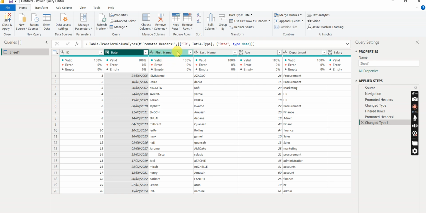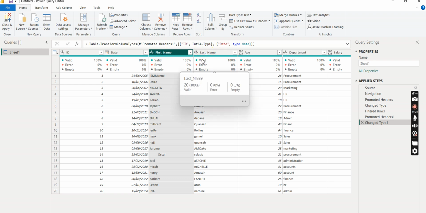Okay, now this column and this column, what can we see? Now there are two things that I can see here, or three maybe. The first thing that I see is that this first name and last name, we should be able to measure them as one. Okay, this is Emmanuel, this is Azaglo, this is Daisy, Daku, Kinata, Kofi, Sabana, and so on and so forth. To help in our analysis and make it easier to understand and simple, a lot of the times it's better to just merge the names.